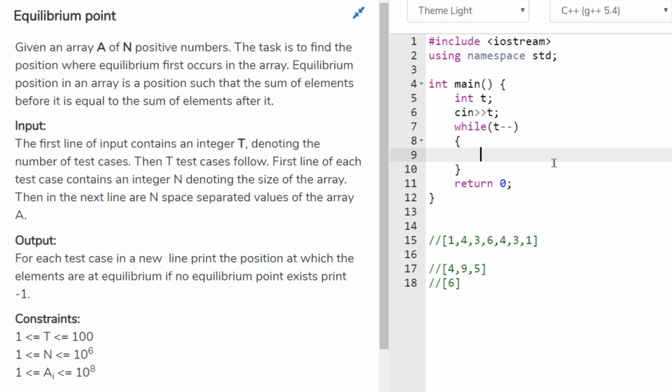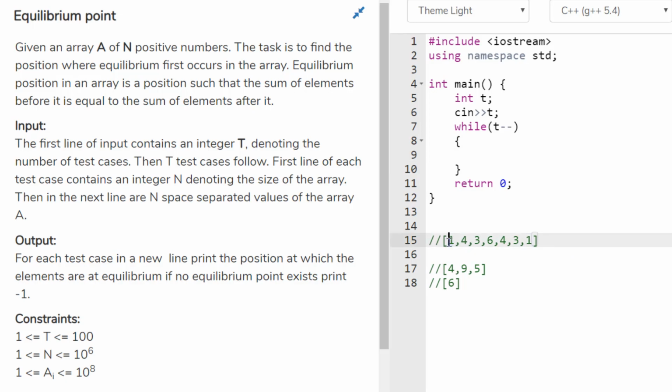Now one logic is applying the brute force solution. Now what is the brute force solution then? The brute force solution is pretty simple. Just go through every element and check the sum before it and after it. If it's equal, then that position is our answer. So what is that is, just start from the first element.